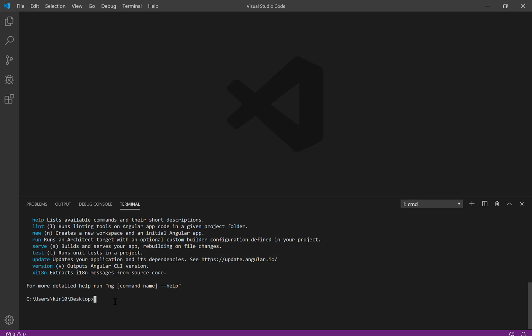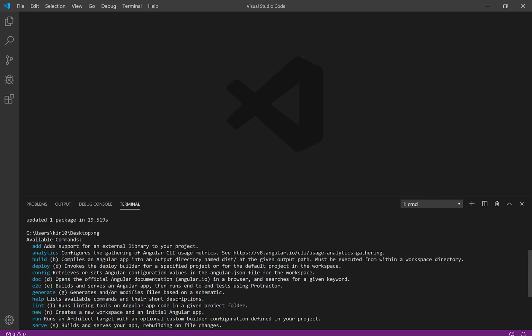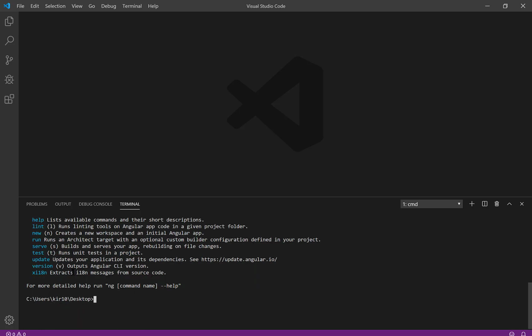All right, so now that I have the CLI tools installed, I don't have to do that again. It'll always be available to me. So the thing I'm going to do next is create a new Angular project. And it looks like I can use this keyword new, creates a new workspace and an initial Angular app. That sounds like fun. So I'm going to do ng, and I'm going to type the word new like it suggests, and I'm going to type in the name of my project. So this is going to be called first-project, and that seems applicable. So I'm going to hit enter and I'm going to wait a little bit longer.